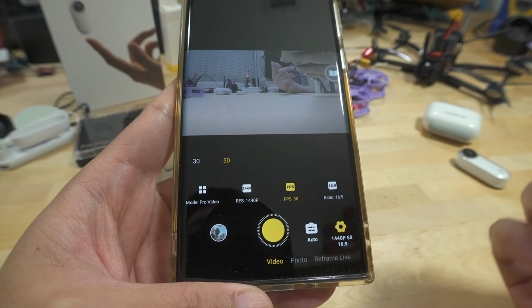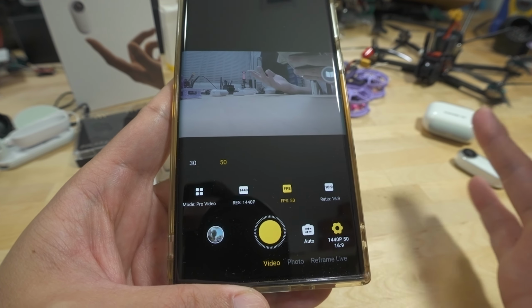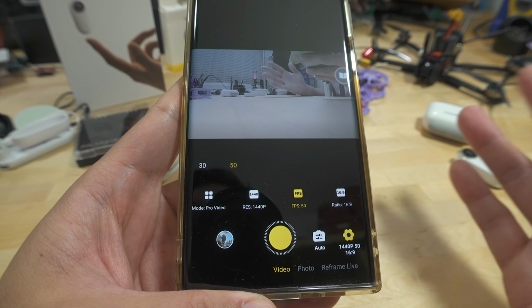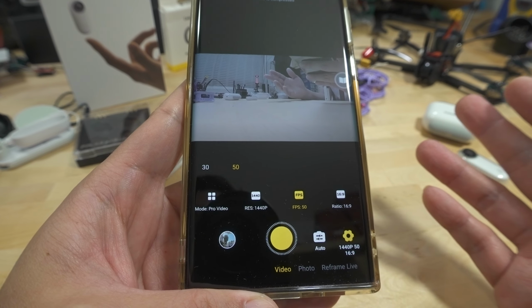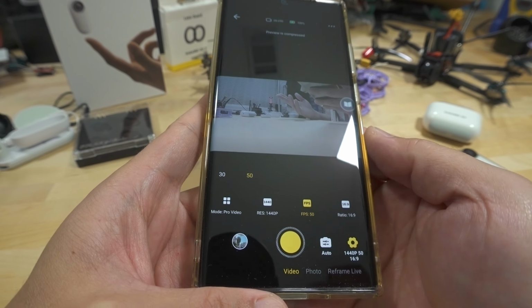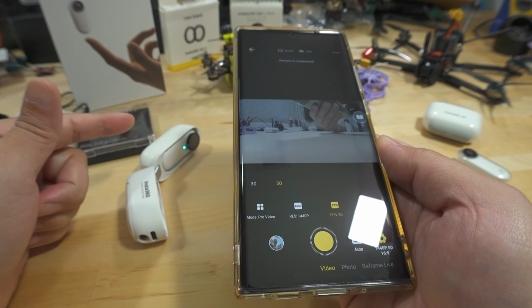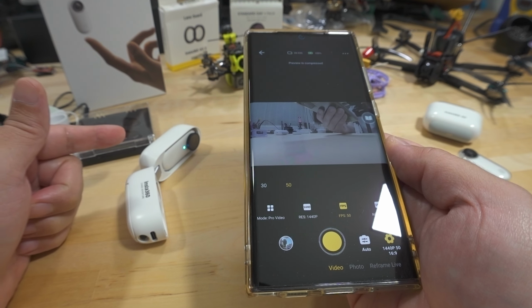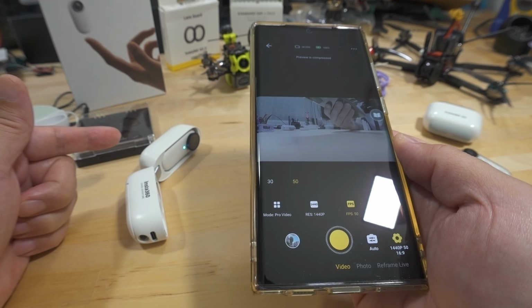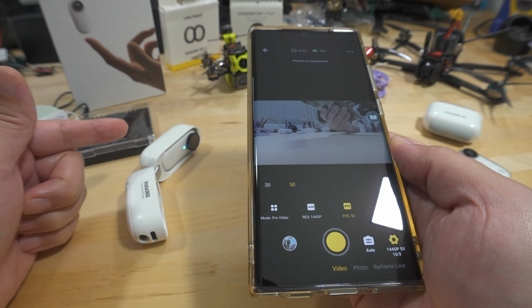So if you're just running without any airflow on it, after roughly 5, maybe 10 minutes, depending on the ambient temperature, the camera will just shut off, and it'll give you a warning saying that it overheated. It's because the sensor in here, in the 1R camera, which does 4K, but that's one of the reasons why they don't offer 4K on this camera.